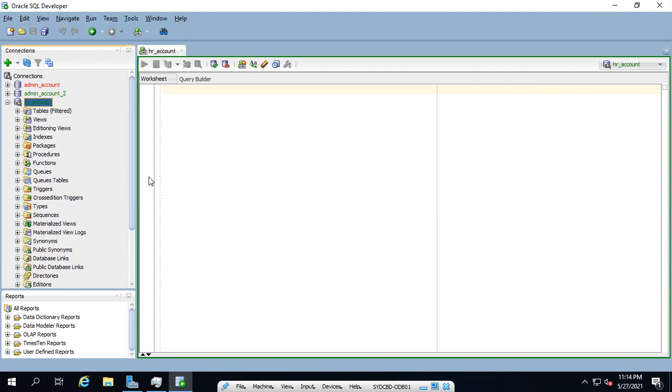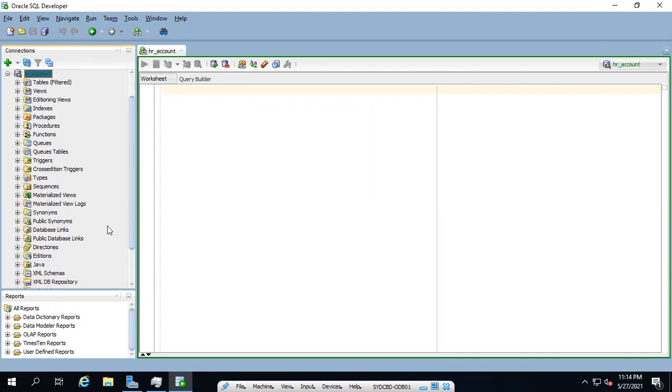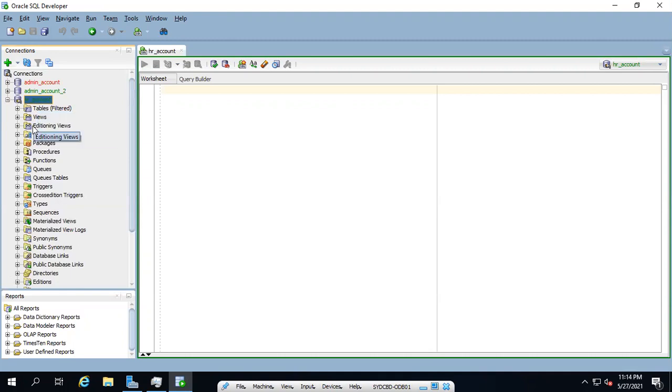We normally use schema and user interchangeably within Oracle terms, but they are used differently with other database software. So whatever we create is going to be contained by a schema. In this case, we have our schema HR, or user HR, so HR has a couple of tables which we can see under HR.